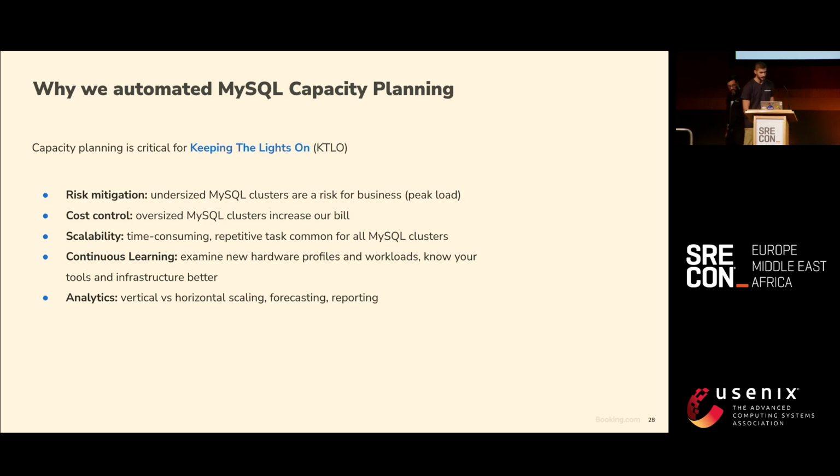Yeah, thanks. So let's deep dive into how we automated MySQL capacity planning. We see this as a very important DBA task to keep the lights on. KTLO, we call it inside the company. So first of all, it's about risk mitigation. You want to ensure that your database is capable of handling traffic, especially during peak loads, say summer or Christmas.